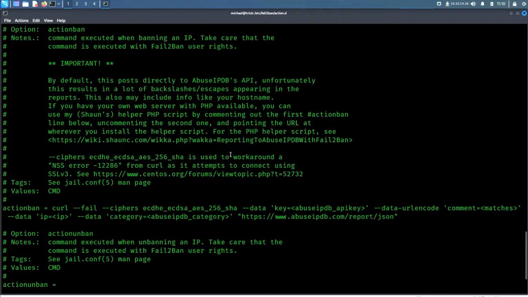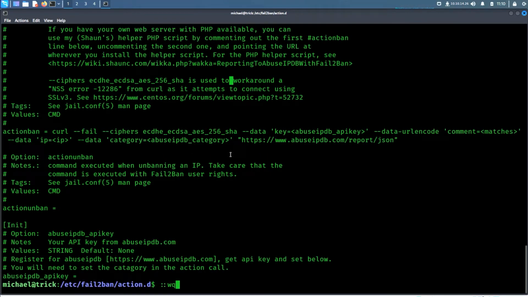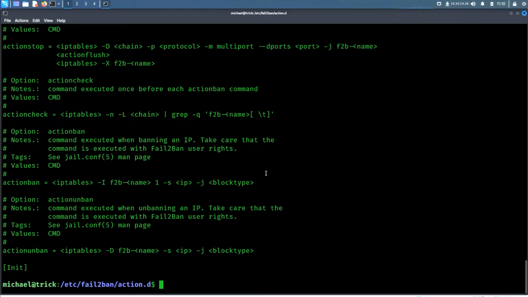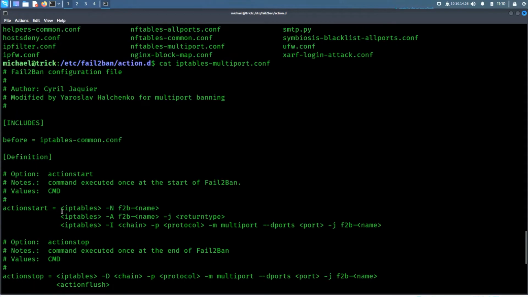But when I was researching some stuff, the file that I was more fond of was iptables-multiport.conf. And I think you can use any of these conf files because they all have an action ban place, and once you get something to ban, it'll just run that command.